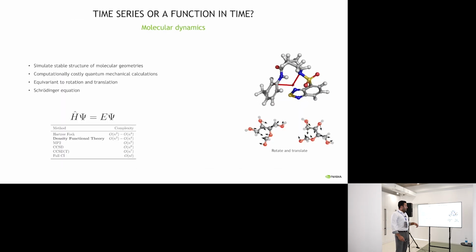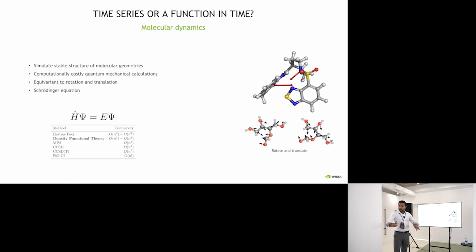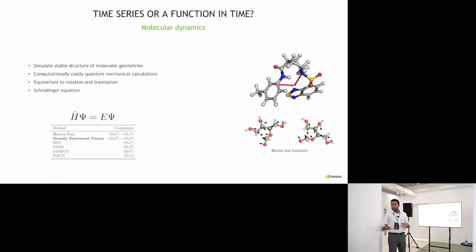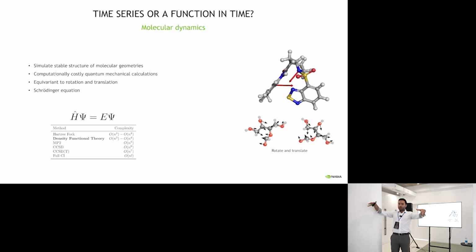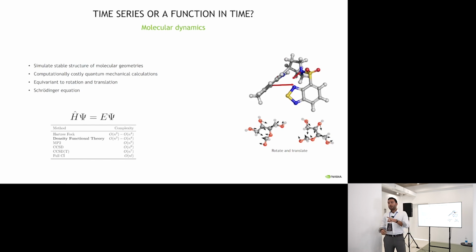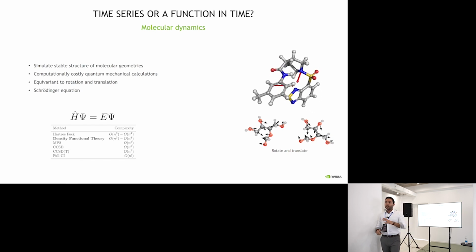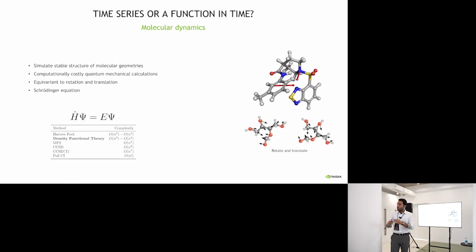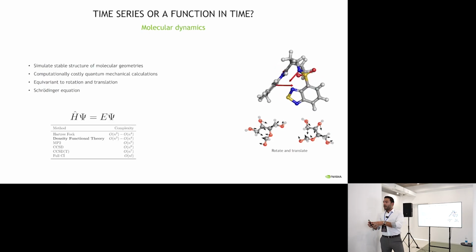Sure. One of the topics that is of interest in this session is molecular dynamics. In molecular dynamics, I have a molecule that has many atoms in it, and atoms are moving in 3D space and time. And again, this problem is a continuous in time problem. The prior works in this area, which are great and very fascinating and have developed many foundations there, treat this problem as a time series problem.